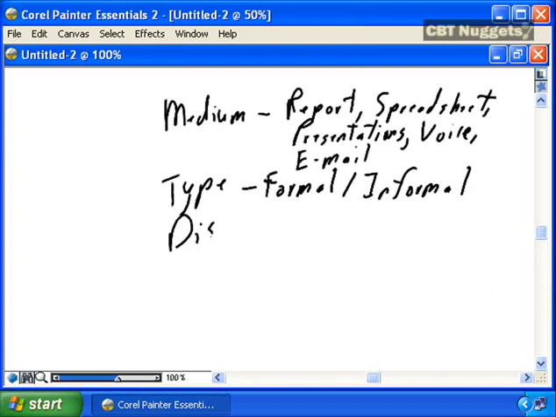Distance can have a huge bearing in communications. If you're trying to communicate with someone on the other side of the world, sending something by mail is going to take days or weeks to get the information to them. If you send it by courier, it's probably 2 or 3 days. If you send it electronically, it's virtually instantaneous. And if you try to phone them and they live on the other side of the world with a 12-hour time zone difference, telephone, although a wonderful instantaneous communications vehicle, is not going to be appropriate for dealing with someone 12 hours time zones away.